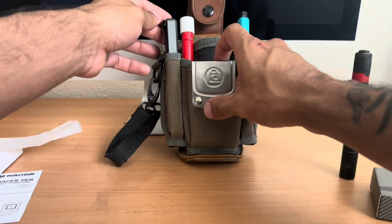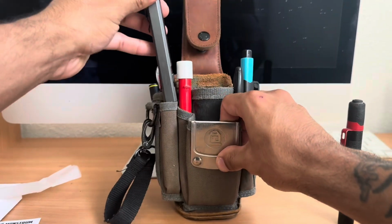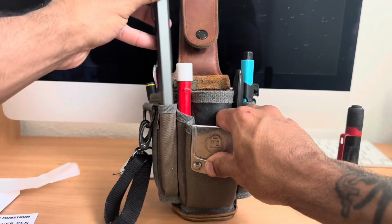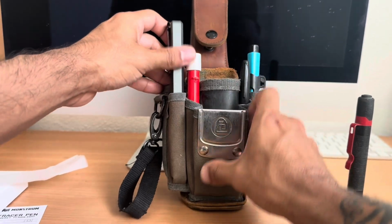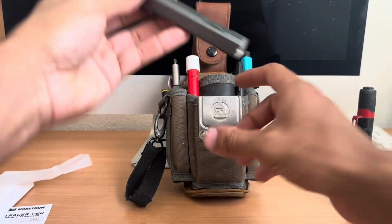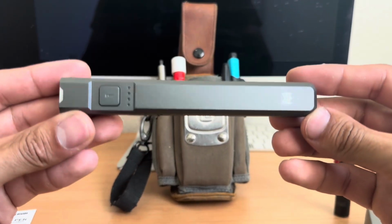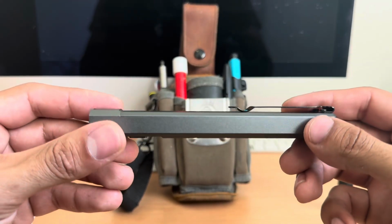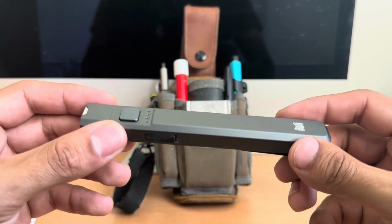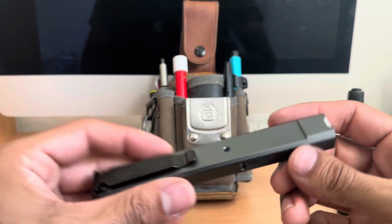So this is its new home. It's a little pocket here. I've had it in here for like a day or two. I think I got it 2 days ago, I can't remember, honestly. But that's gonna be its new spot. And yeah, this thing feels pretty good. It's got some nice weight to it. It comes in a couple different colors: green, blue, black, this gunmetal gray. I forget the other color, maybe a red or something, but it feels pretty solid.